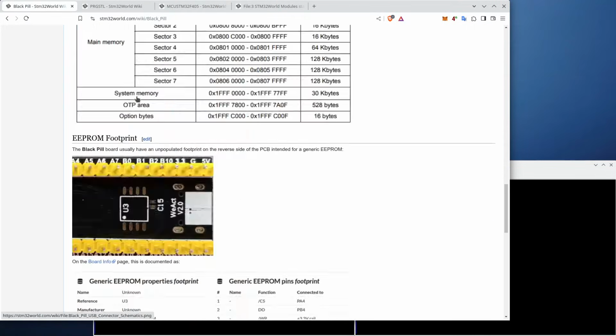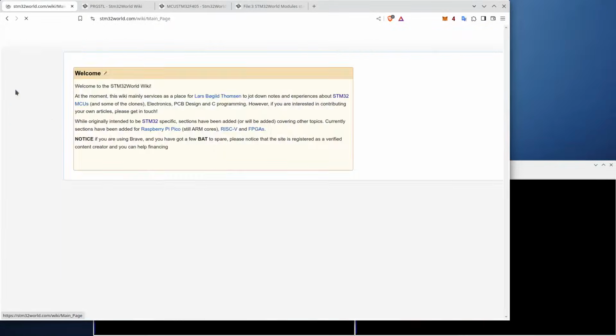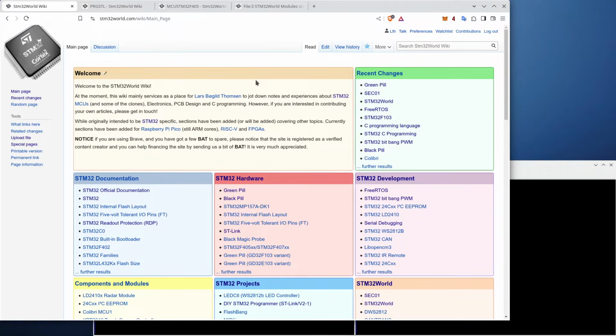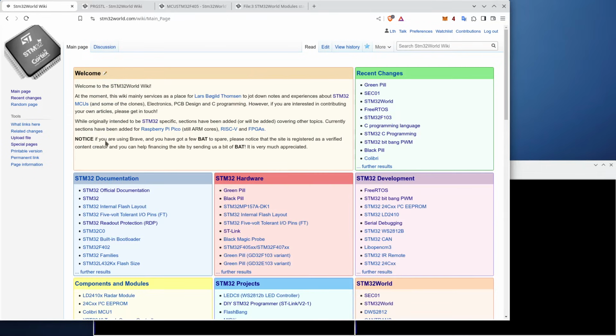Now, once you have a development board, whether it's a Black Pill or a Nucleo, the next step is to learn where to find the documentation. And this is probably the most important part of everything. On my website, I have linked pretty much the one I use.